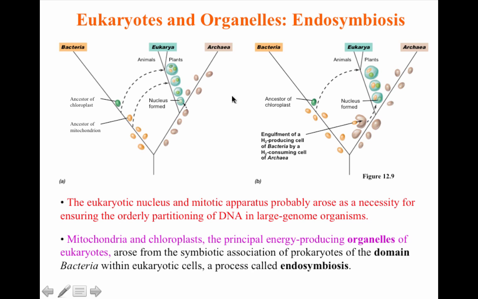So here on the left, we have the idea that when you look at a phylogenetic tree, you have a node right there, and that node means that the lineage diverged, and we're going to talk about that in more detail. So here on this side, we have the bacteria. To the side, we have the common ancestors of the Eukarya and the Archaea lineage. And eventually, there was a split where Archaea became its own independent domain, and Eukarya became its own independent domain.